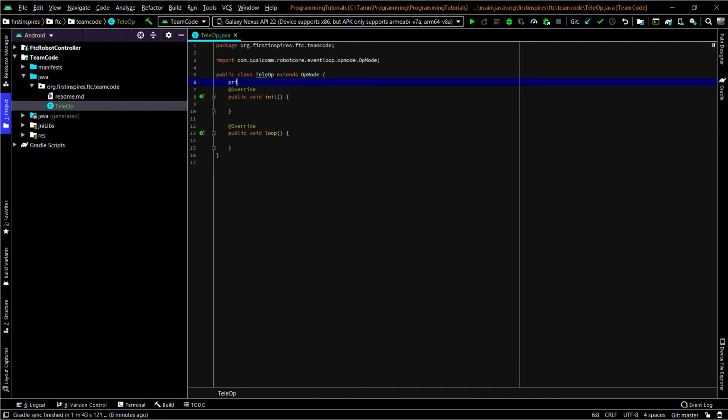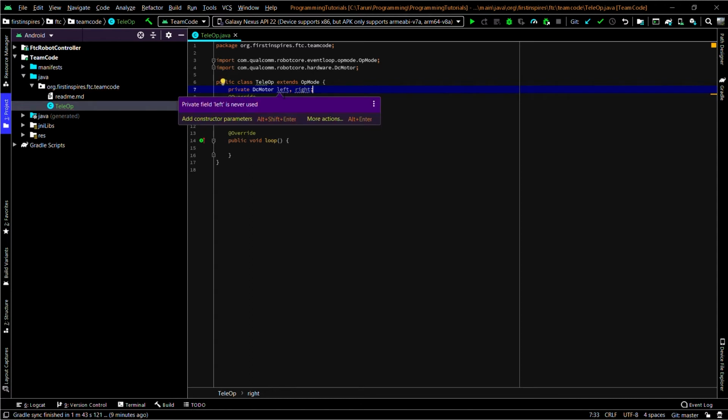So first, we have to define the motors, like how many motors we're using. Since we're using 4, we're going to declare 4. But on our current robot, we have 2 motors, so I'll just use 2 motors. So we have to say private DcMotor left and right. These are variables which let us use methods such as powering the motor and things like that.